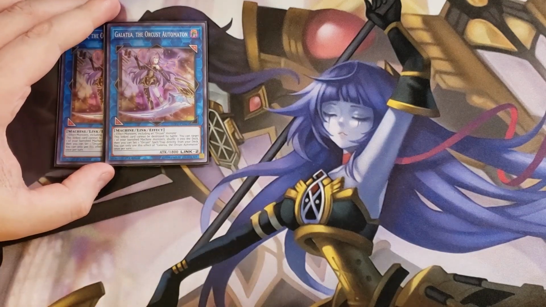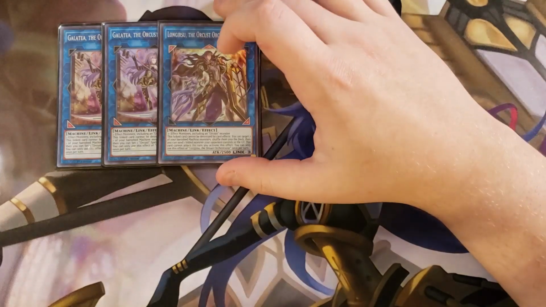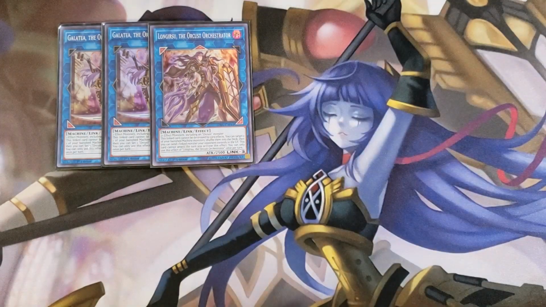So what it basically does is when it's linked summon, it can't be destroyed by battle if it's linked, and then you can target one of your banished machine monsters and shuffle it into the deck, and then you can set an Orcust spell or trap, which is usually Crescendo that you're going to set on your side of the field. One copy of Longirsu, you don't really go into him that much because he's really good, but he's not that great to go into.